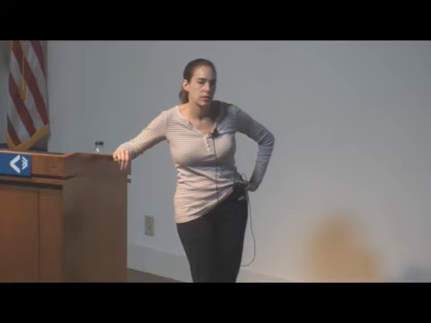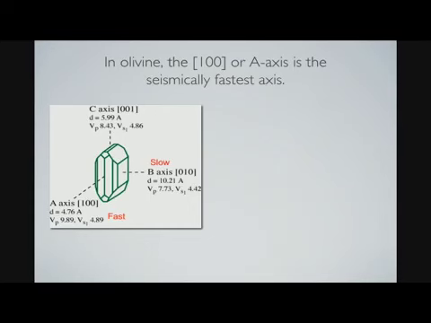And then I will go into detail about how we look at these samples and how we relate those samples to the seismic properties. So this is an olivine crystal, an orthorhombic crystal, and it has three principal axes referred to as the A, B, and C axis, or also the 100, 010, and 001 axis. I will use both terminologies in this talk. Raise your hand and ask me questions if it's not clear what I'm talking about as I go along. The key thing to take away from this image is that the A-axis in olivine is the seismically fast direction, the B-axis is the seismically slowest direction, and the C-axis is intermediate.